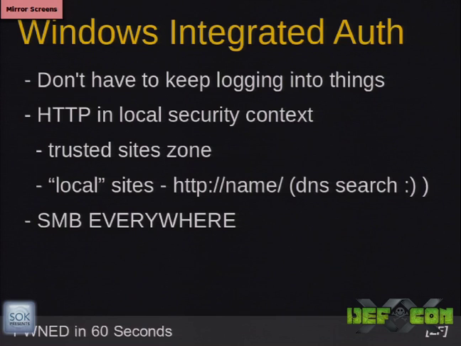So if your domain is domainserver.domain.net, it checks word.domainserver.domain.net, word.domain.net, and then does an NBNS, which is a broadcast request for that domain name lookup. It basically asks the network, hey, I'm looking for http://name, do you know who name is? And broadcasts across the local network. It's known as NBNS. As well as SMB everywhere, as I was saying. There's no restrictions where it automatically authenticates with SMB, it just automatically authenticates. And so we can see there's some problems with this if we're able to take and relay this.